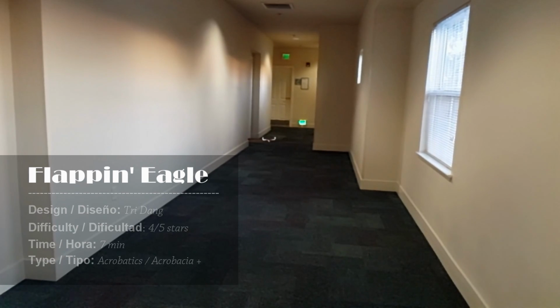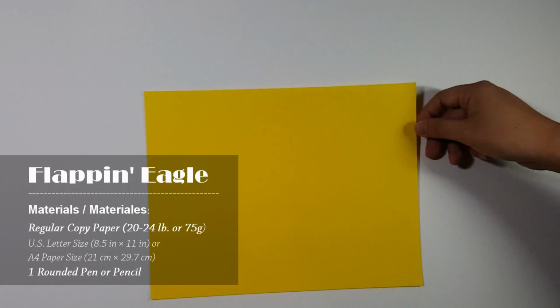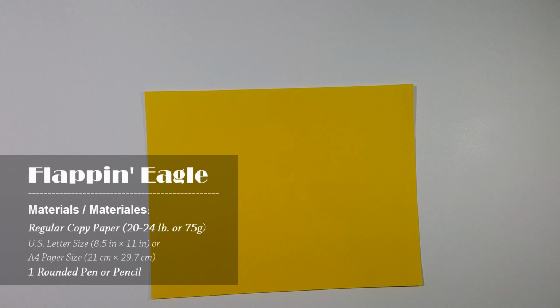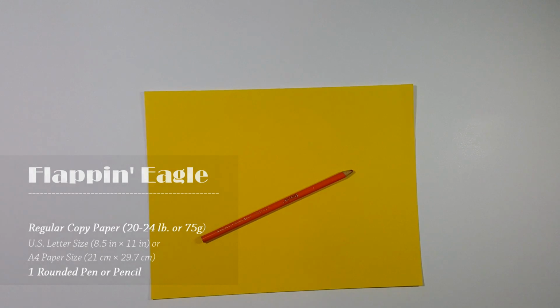To make the flapping eagle, you need printing paper. You can use letter size or A4 paper, and keep in mind that the thinner the paper, the better the eagle can flap. Also, you need a pencil to curve the wings of the plane later on.